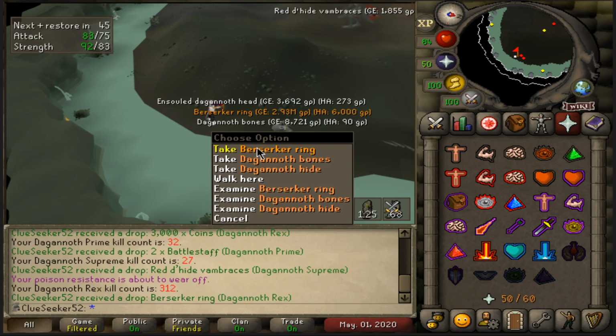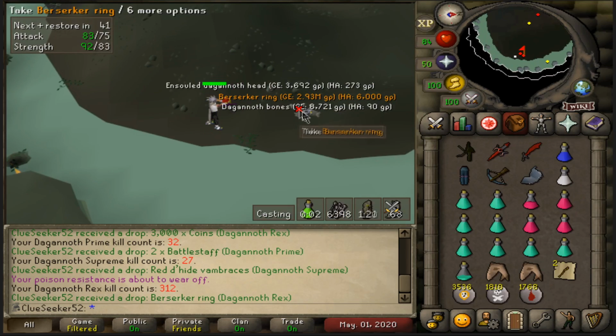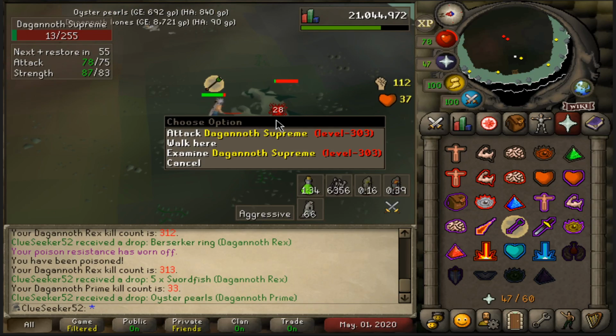Well, there's the second Berserker ring on the account. I mean, we don't really need it, but I guess it adds some bank value. Alright, Mr. Supreme, you better cough up the Archers ring so we get the full Lord of the Rings set this task.